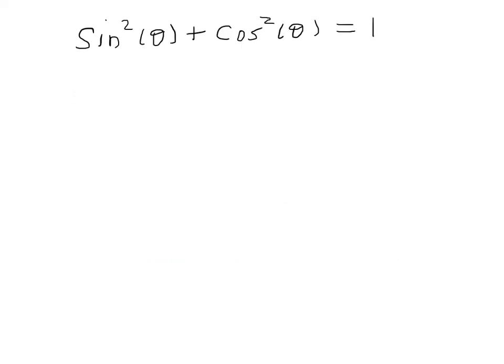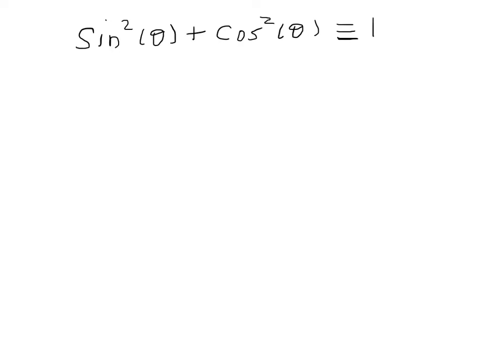This is known as an identity. It's true for all values of theta. And one of the ways that we can show that it's an identity is instead of using 2 lines, we use 3 lines. And what that means is that statement is true for every single value of theta.